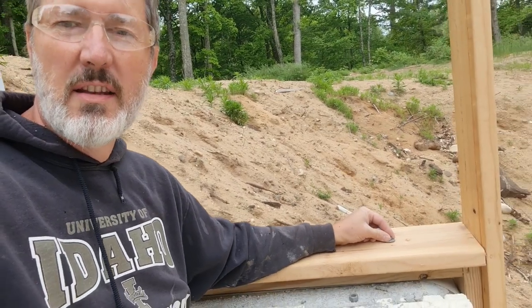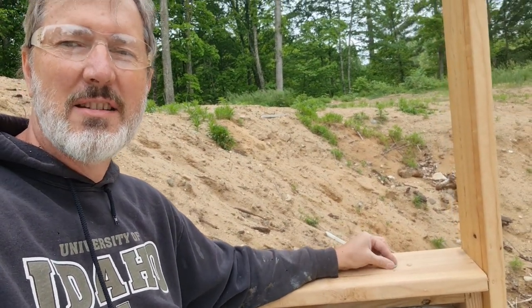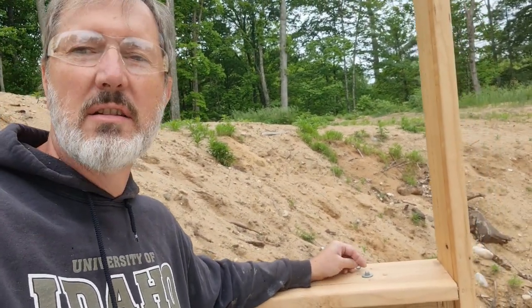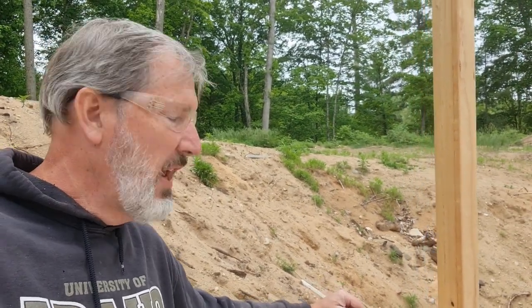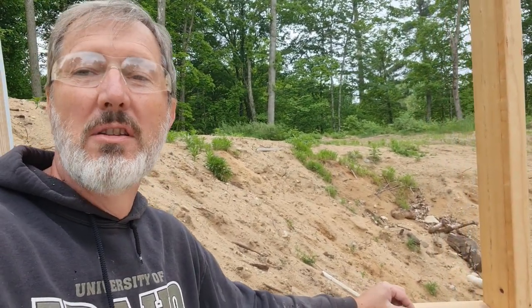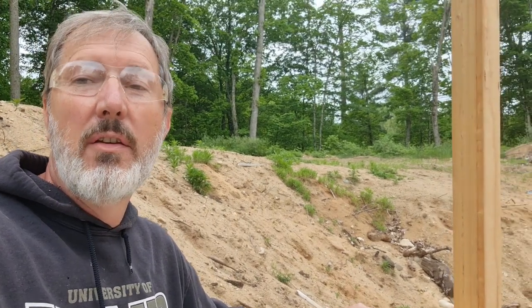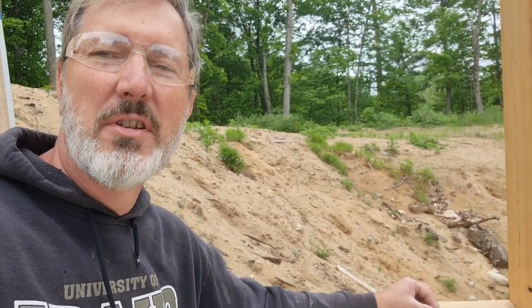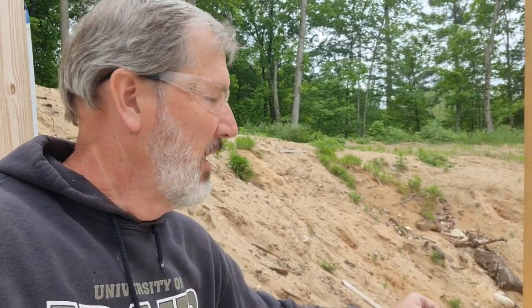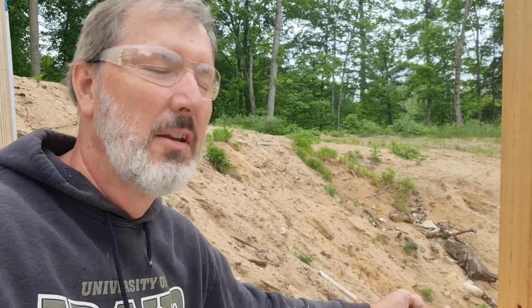One of the things that is inconsistent about how we did our hold downs in this building, some of the bolts actually stick up about 4 inches above the concrete. Others only stick up about 2 inches. Part of it is that we're just rookie concrete people. We didn't talk amongst ourselves to decide exactly how high we wanted the bolts to be out of the concrete. And anyway, not a big deal. The shaft is 10 or 12 inches long, so it's bedded down in the concrete really deep.